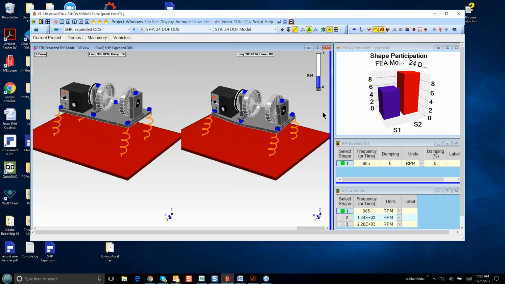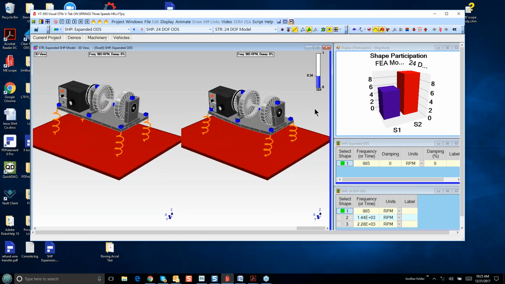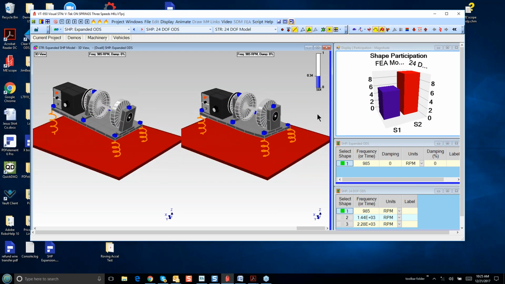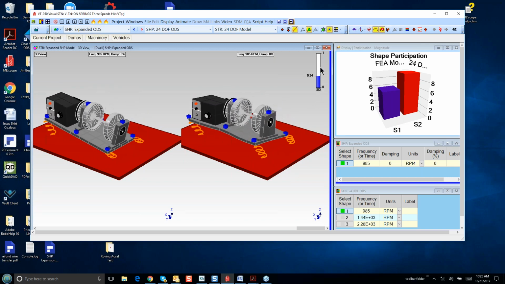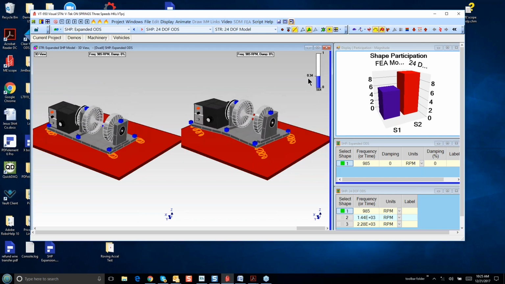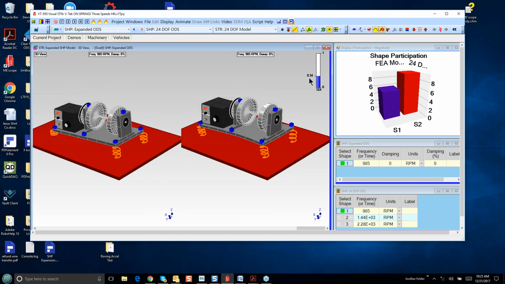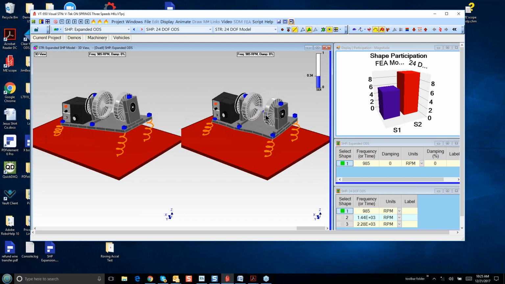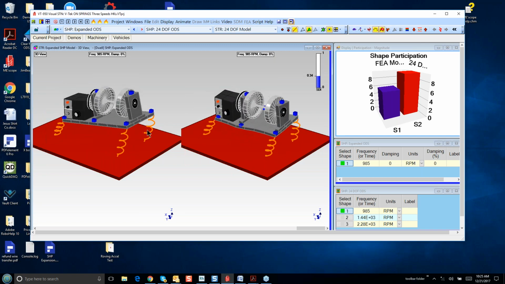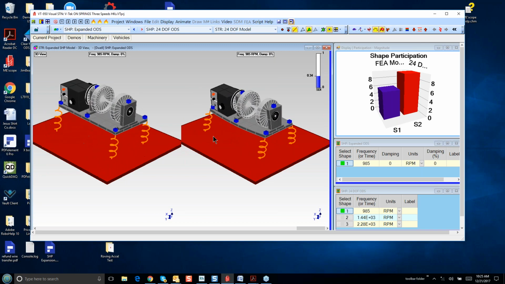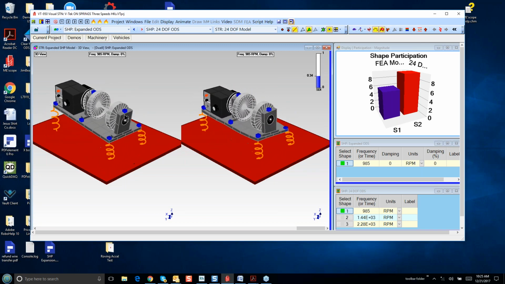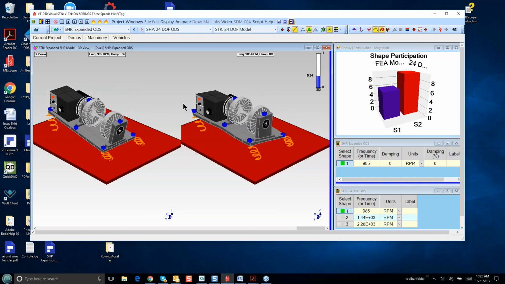Oh, and here's one more thing here. If I only use 2 mode shapes to curve fit the experimental data, here is the SDI value. It's very low. It's saying 34%. So SDI is saying that the shape on the left is not matching up with my original experimental data very well. Well, the reason for that is I'm only using 2 mode shapes to match up the motion of this machine.